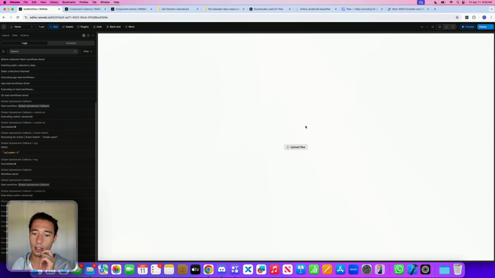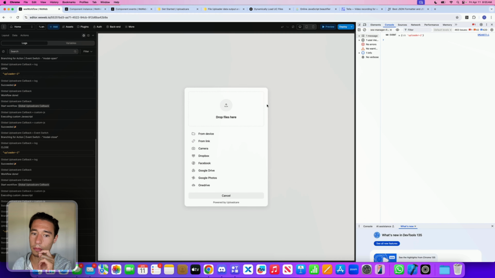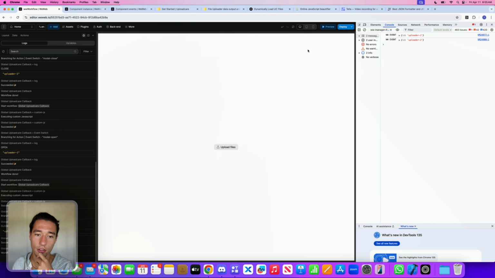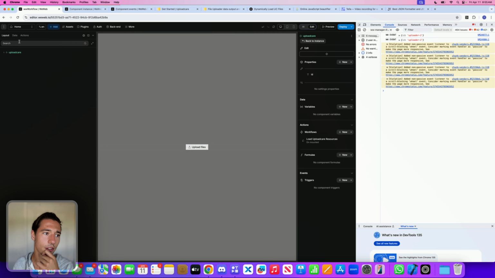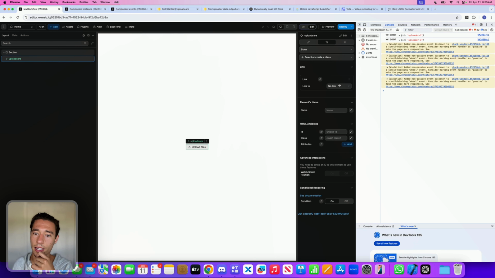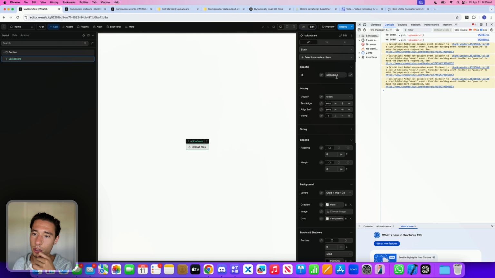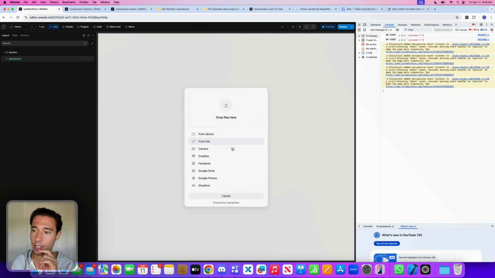So let's take a look at preview. So now when I go on inspect elements, if it wasn't reactive before, it should be a more reactive experience now. So if I now go on this element here, let's go back to the page layout, right? And if I now change this property to be uploader 2, right? And I go back to the preview mode and click on things.